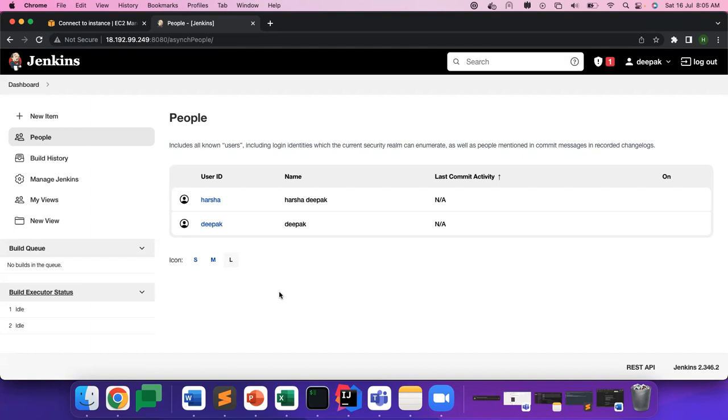In this way, we restrict users who are using the same Jenkins to access only specific kinds of jobs. Right now, everything we are creating is an admin, but in this way we can restrict it. In future, we'll discuss how to create the other set of users and how to restrict them. Hope it is clear for you people.